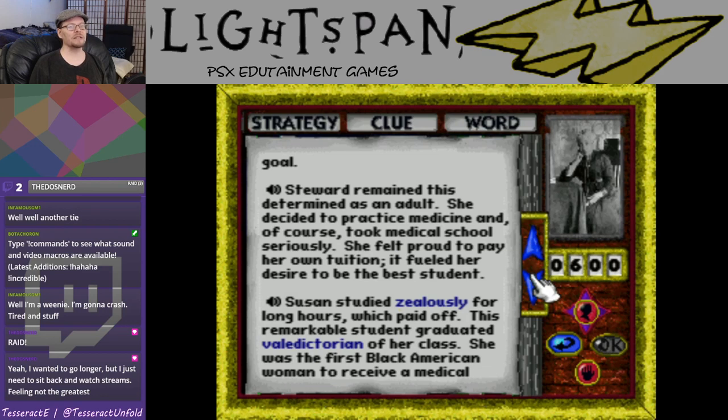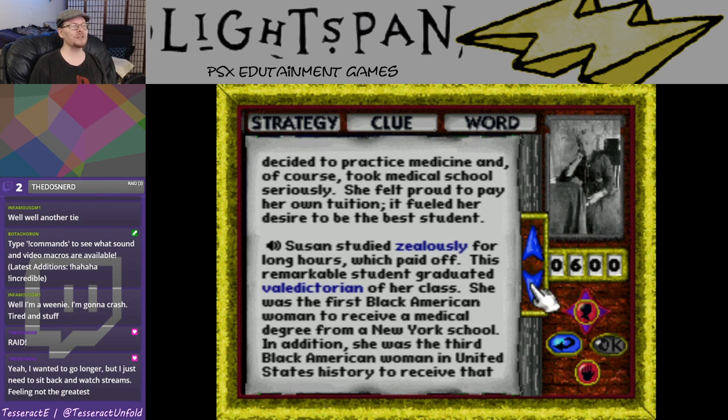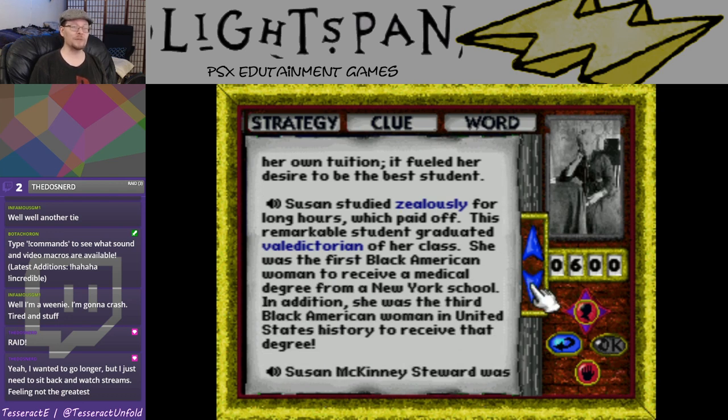Susan remained this determined as an adult. She decided to practice medicine and, of course, took medical school seriously. She felt proud to pay her own tuition. It fueled her desire to be the best student. Susan studied zealously for long hours, which paid off. This remarkable student graduated valedictorian of her class.